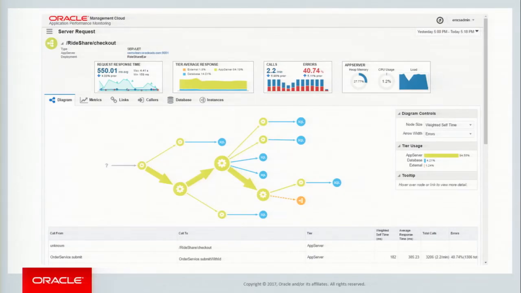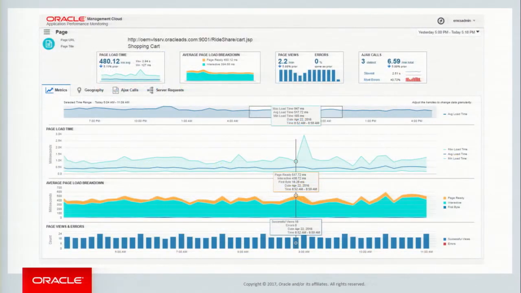This one is a screenshot coming out from the Oracle Management Cloud Services. We see here a chart that shows request response time. That's coming from Jet, all this diagram and all this kind of stuff. And then we have another screenshot of the Oracle Management Cloud where we show charts of page load time, CPU allocation, page view, that kind of thing. So all these are Jet.